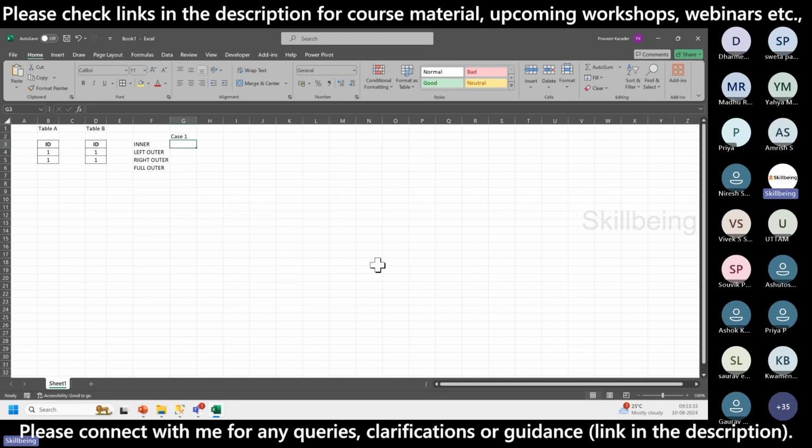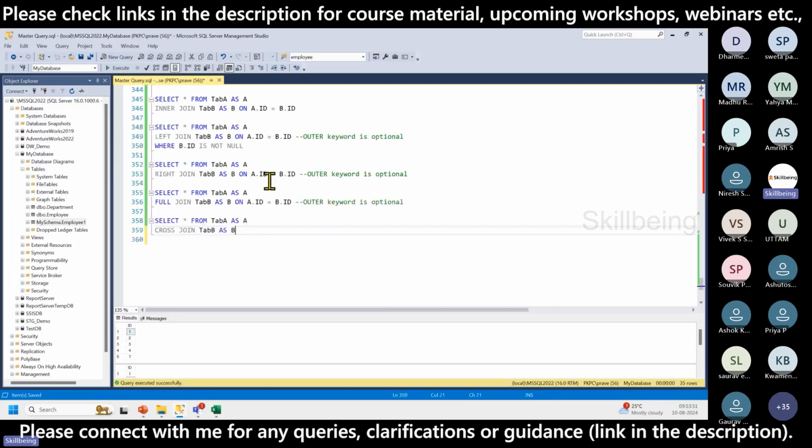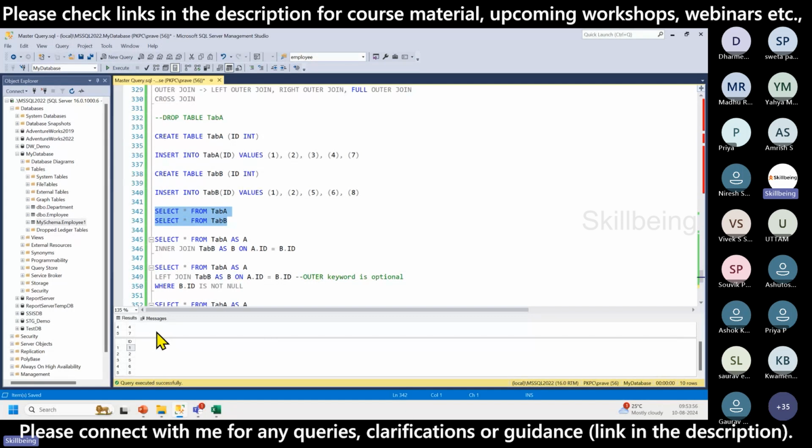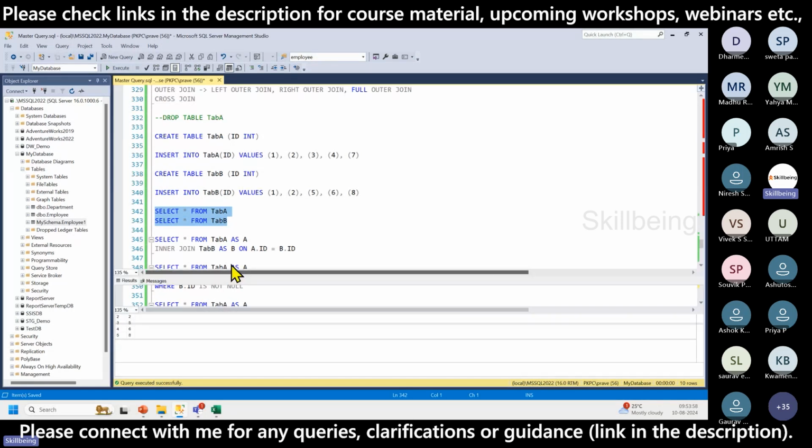Suhail says all outputs will be the same, 4 rows. Okay. What about others? Inner join 2. Okay. What about left outer join, right outer join, and full outer join? Like how many records we'll get? If you see here in the query when you execute, in table A and table B with these records, 5 records in each, right?